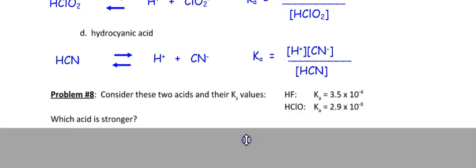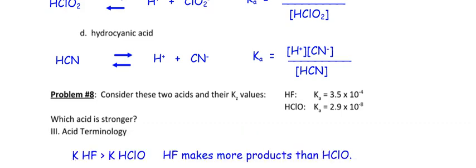So which acid is stronger, HF, hydrofluoric acid, or HClO? Do you remember what that is? Hypochlorous acid. Okay, so which acid is stronger? Another way to think about this is, which one is going to ionize more completely? If I word it that way, then maybe it conjures up which one I am going to make more of my products. Which one will make more of the ions is which one is making more products. So maybe that's a clue to you: the one that has the greater or the smaller Ka value? And if you said the greater K value, you are correct, okay?